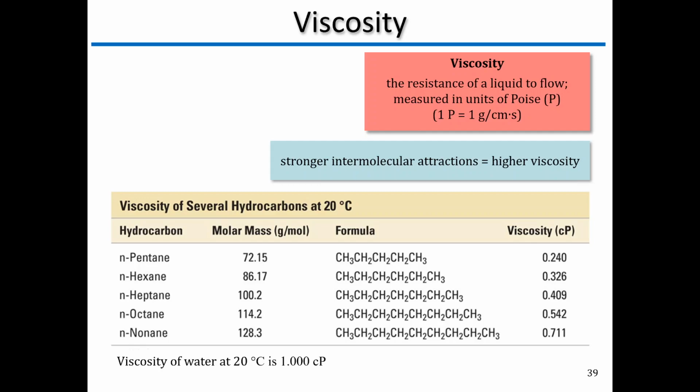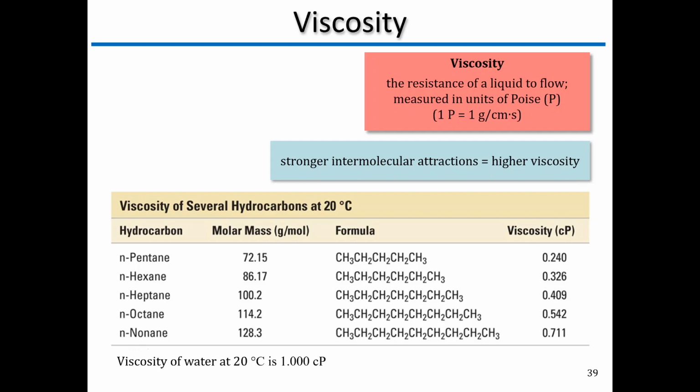The best way I can explain to remember this is that something like honey, for instance, has a very, very high viscosity. I think that's one of the touchstones to keep in your mind with this. So if I can't remember what's a high viscosity and a low viscosity, hopefully you can remember that I said honey has a high viscosity. And if you know honey has resistance to flow, then you'll remember, okay, yeah, so something with a high viscosity resists flow a lot. Okay, we measure this in units of poise and most commonly in centipoise.